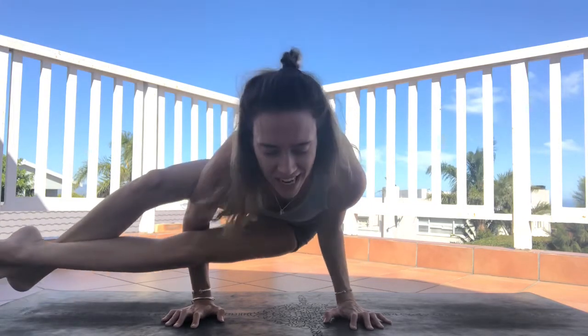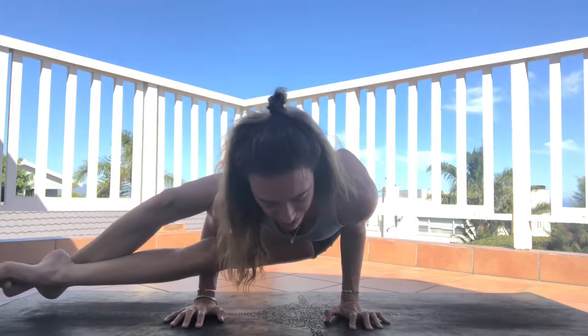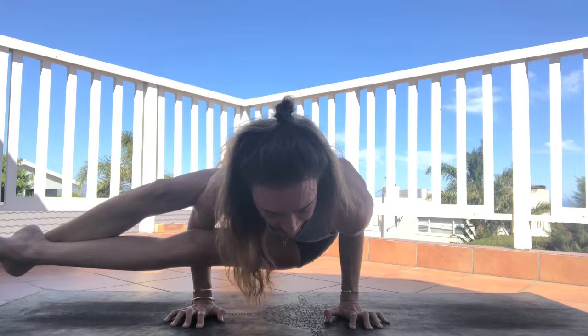Okay, foot comes forward and hands are positioned hip width apart. Just making sure that your fingers are nice and wide, giving yourself that foundation on which to balance. Maybe finding that rock back and forth. And then lifting up once you've interlaced your feet, shooting your feet out to the side and bringing your weight forward, your torso parallel to the mat. Squeezing thighs together.